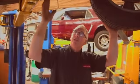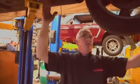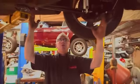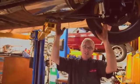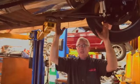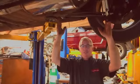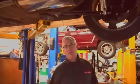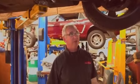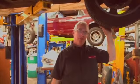Normally, the load of the rear of the vehicle is transferred from the front spring eye to the rear spring eye. We've shortened that distance and literally halved the load in the chassis by shortening that distance, because force is a measurement of mass times distance. You reduce the distance, it's like reducing the mass. So no longer is the weight of the vehicle dependent on those components. Added to that, we've totally eliminated rear steer.